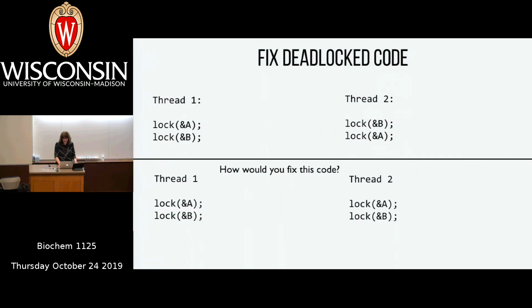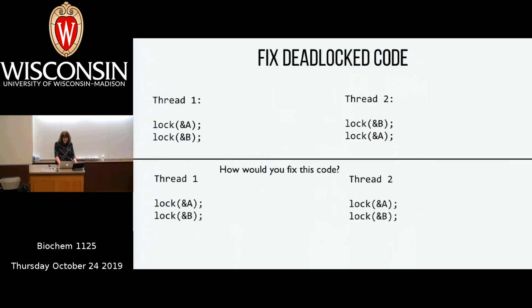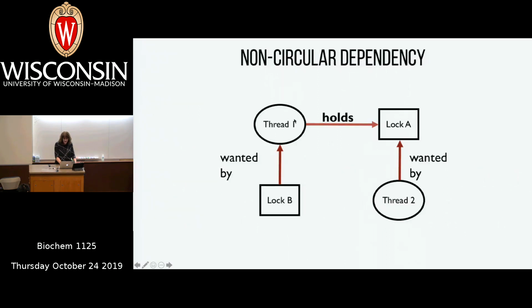We're going to acquire the locks in an order. So in this case, we are not going to have any circularity in our dependencies, because if thread 1 holds lock A, thread 2 needs to get A, and it's not holding on to B. So thread 1 wants B, that's fine. So we don't have any circularity if we draw that.